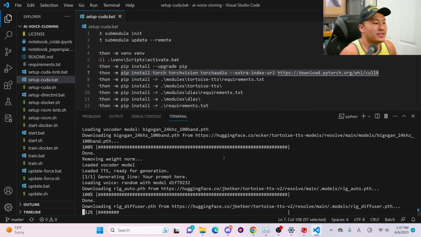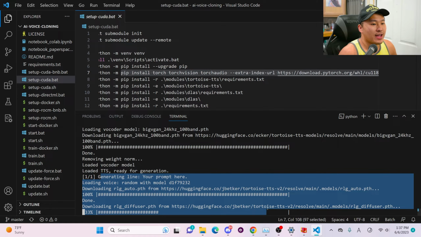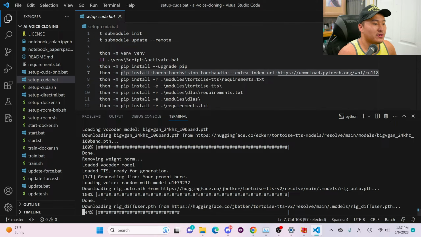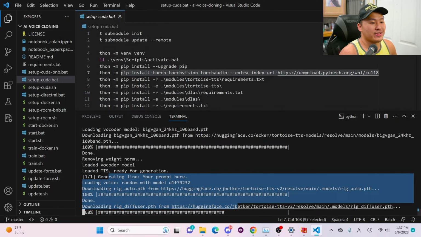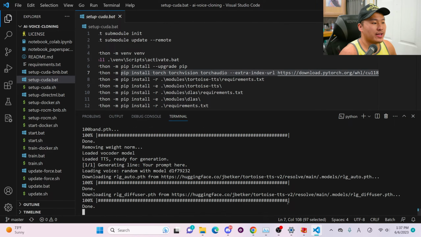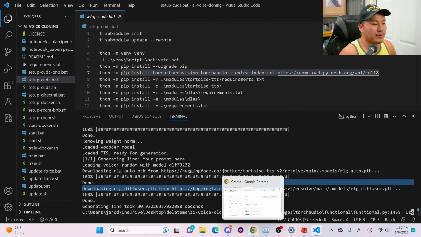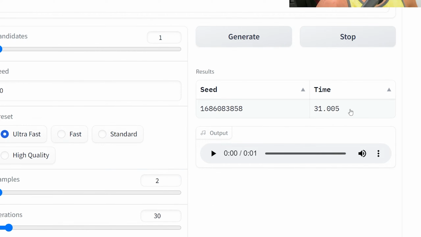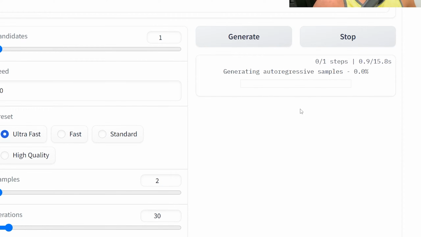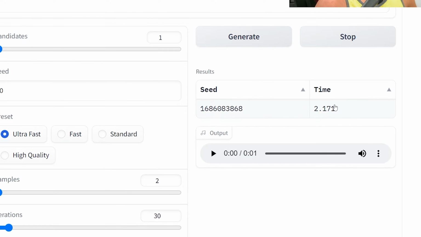And so while that is running, you can see, if you go back to VS Code, what is occurring, and you can see that it is downloading additional diffusers and additional things in order to generate that random voice. So go ahead, let that download, and then it's going to say done. And then we should be able to head back on over into here and see how long generation took. So it includes that generation time. If we rerun it again, since all of that's been downloaded, we'll get a much quicker time, this time 2 seconds. So let's go ahead, listen.